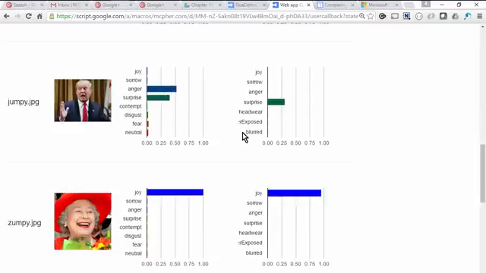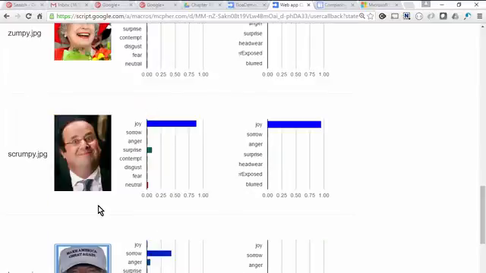And Trump again. So Microsoft got the anger and the surprise. Google can only see surprise. I can see both. So another one for Microsoft. This nice picture of the Queen is joy, detected by both. Strangely, Google didn't notice she was wearing a hat. I'd say this one's a tie. Well, the only emotion this crazy picture of Hollande shows is dopiness, which both have treated as joy, which I guess it is. I like the nuance of surprise that Microsoft picked up too, so I'll give it to them, but just by a whisker.